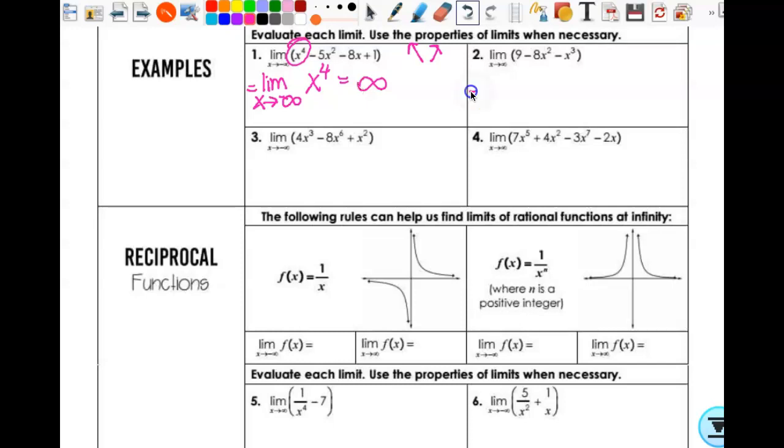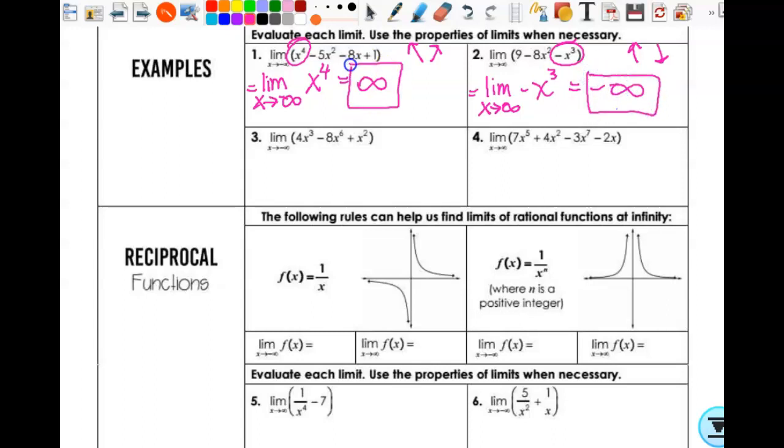So when I look at number 2, I have the limit as x approaches infinity. What's my leading term? Negative x cubed. So negative x cubed, right? So since it's odd, it reflects a cubic, which is down, up, but that's negatives, which means it's really up, down. So what's my answer? If I'm going to infinity, it is negative infinity. Same end behavior like when we were sketching stuff. Remember all that? Same concept, right? We're just kind of talking about it a little bit differently, but we're finding the same stuff, really.